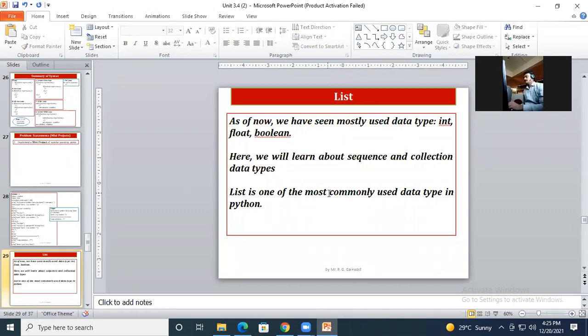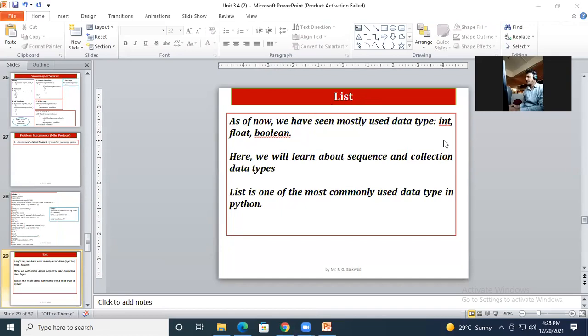Again, in machine learning or image processing, you will mostly find the use of this list.